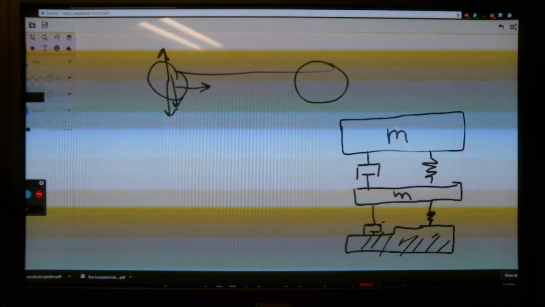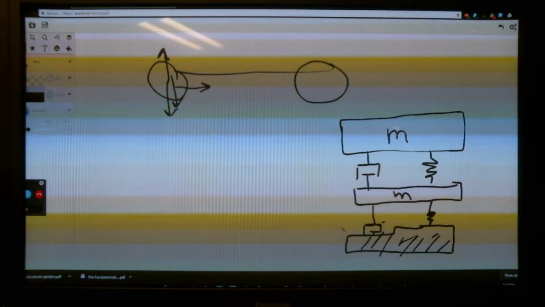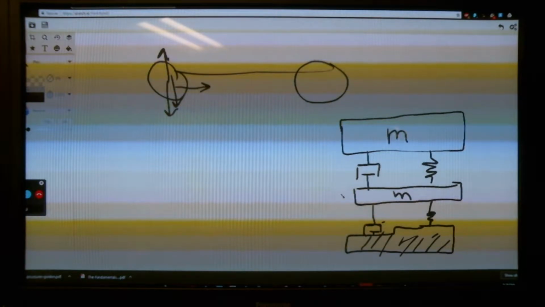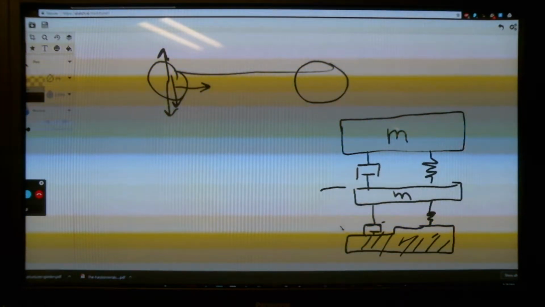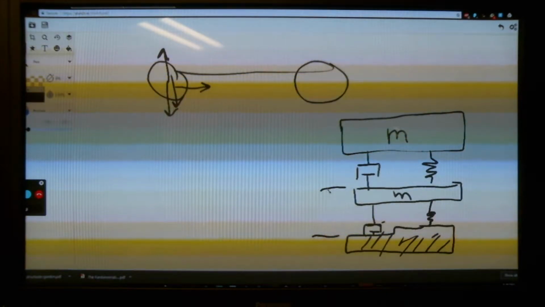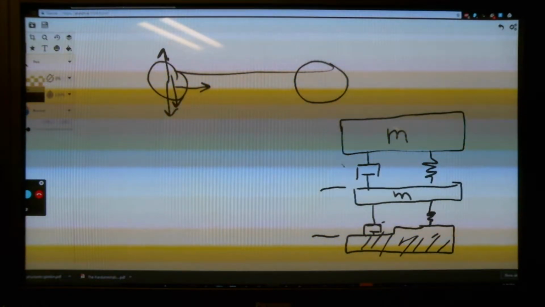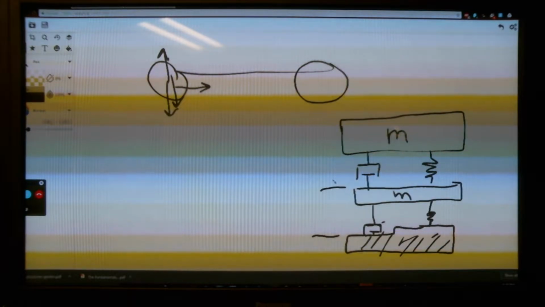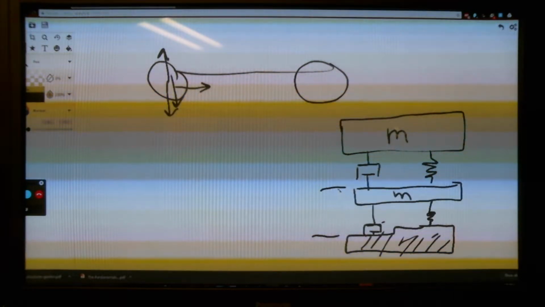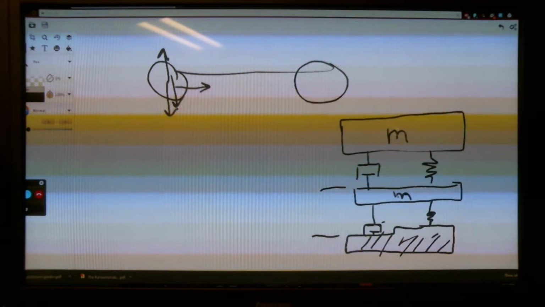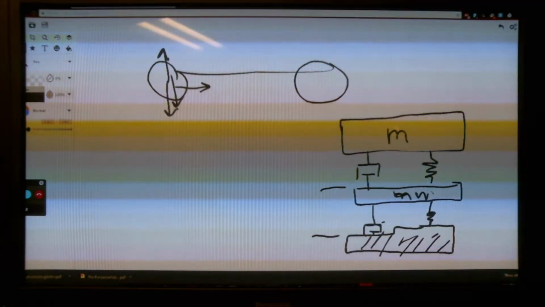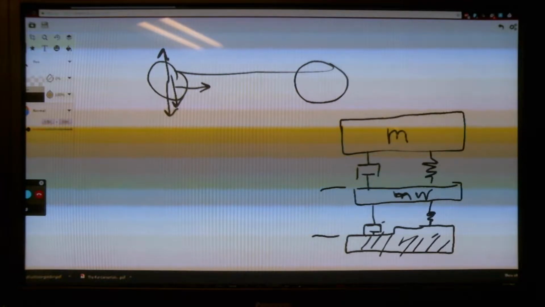In order to analyze this, we're going to pick two reference points: your ground and your vehicle motion center. I don't think I clearly explained what these are. This is the mass of your wheel, your unsprung mass.